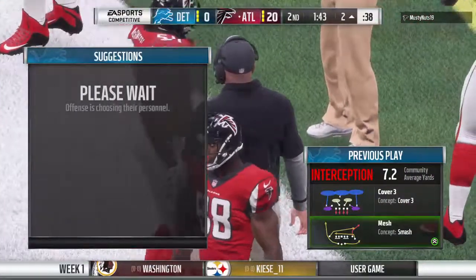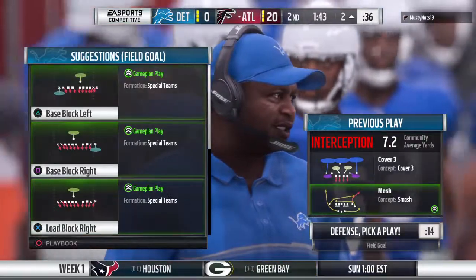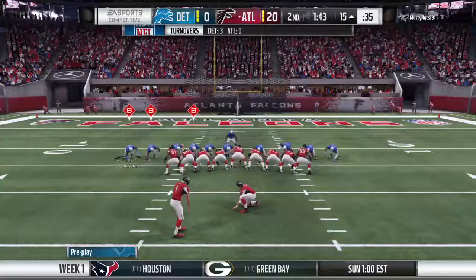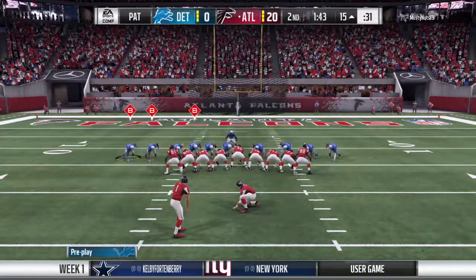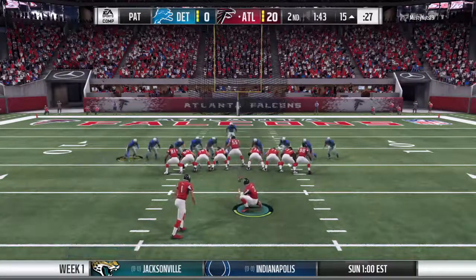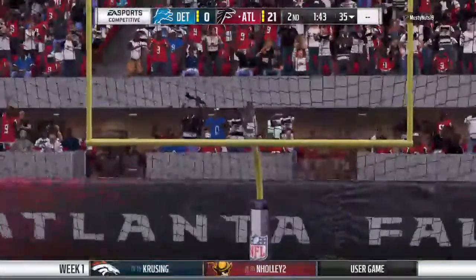Partner, what we just saw, that's a great example of a team that was really amped up. They've been playing so well, yet they didn't get overexcited and have a bust on defense and give up a big play. Instead, they created their own big play with a pick 6. This one may be over. Yeah, it's just the first half, but that lead has swelled to the point where you're wondering if it is over already. And it is now 21-0.